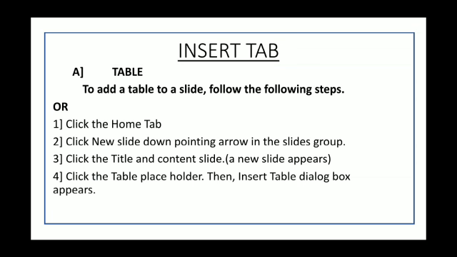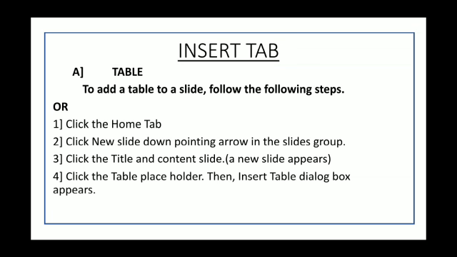Okay, one more method is there to insert a table in PowerPoint. Click the Home tab. Already you studied the Home tab. In that, click the New Slide down-pointing arrow in the Slides group. Already we discussed the Slides group. In that, click on New Slide. There, you select the slide layout as Title and Content slide. That layout you select, and it will automatically be inserted into the presentation.